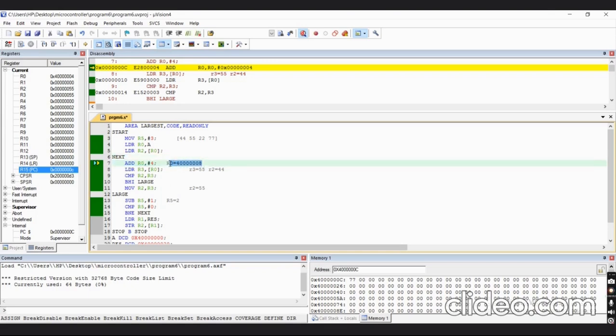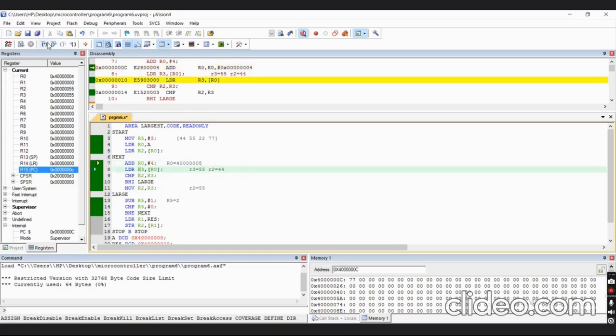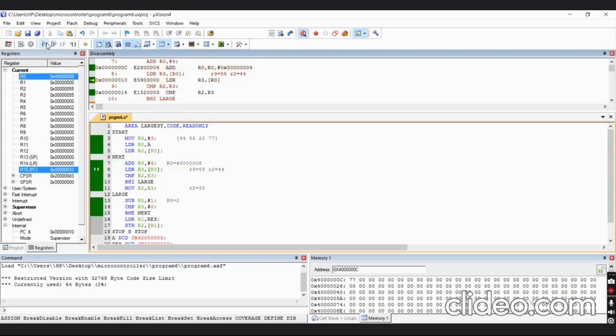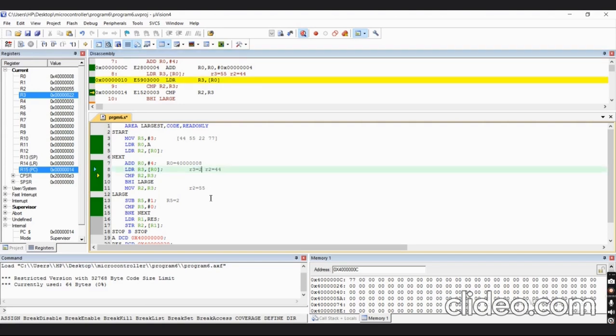So the value in this memory location will be copied to R3. The memory location is incremented by 4, and the number which was present in that memory location, that is 22, is copied to register R3. Again in register R3 we have 22 and R2 has changed to 55.